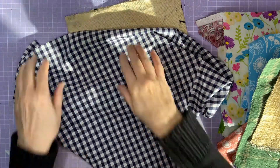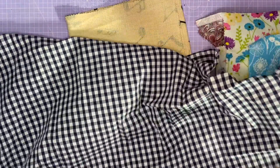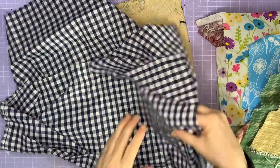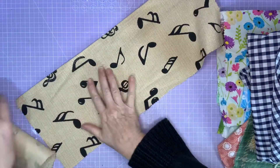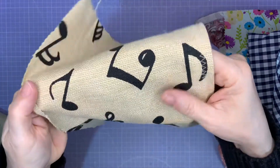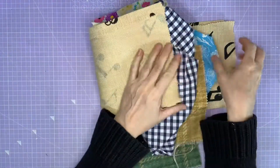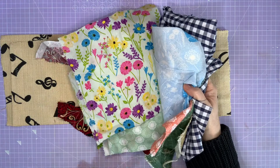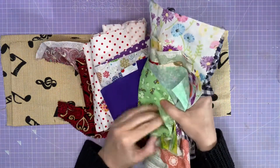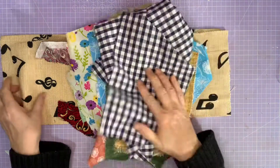I did wonder if it was black, but when you look at it in the light you can see it's navy. Oh, here comes some sunshine — what a treat here in Wales! It's about 18 inches by about four feet, but with very jagged edges where somebody's been cutting bits off. And we've got this, which is a musical fabric — it's like an upholstery fabric. So when you think I've got all that fabric for a pound, I'm happy. I'm going to have a lot of fun with that. I love spots, I love butterflies, I love gingham — I couldn't possibly choose, I love it all.